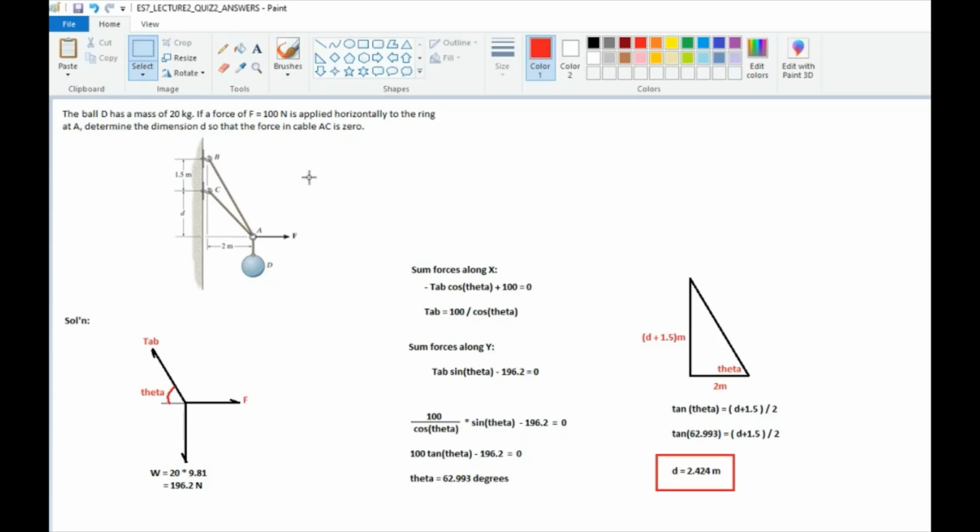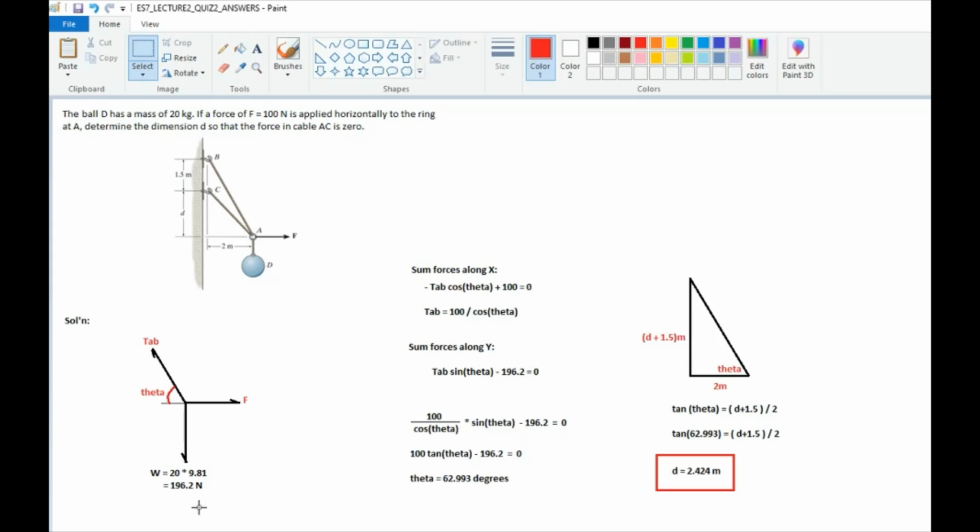Now, to create the free body diagram, ito lang. So, tatlo lang yung present. We have tension AB, force F, and yung weight natin. If you will notice, I did not include yung tension kay AC kasi nga, sabi sa problem, ang gusto si AC ay 0. Okay? So, ito na yung free body diagram.